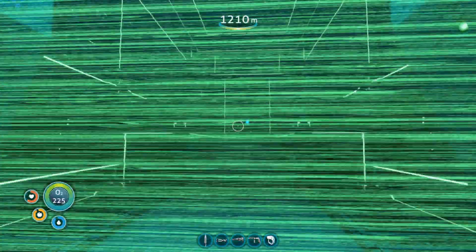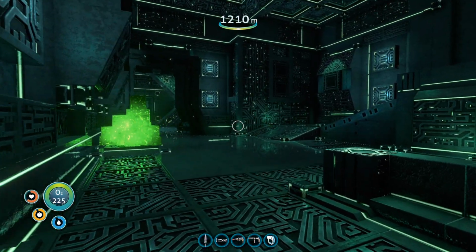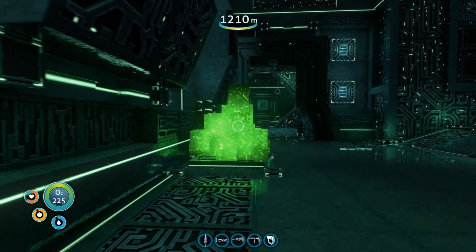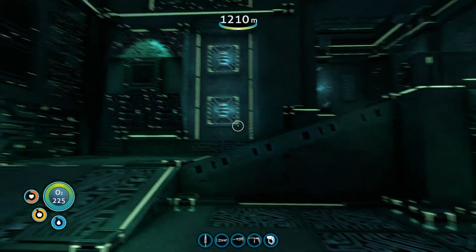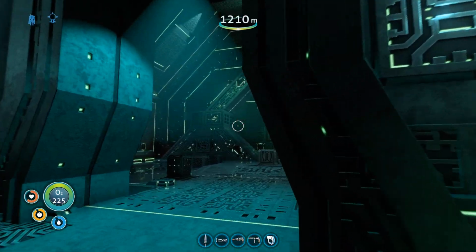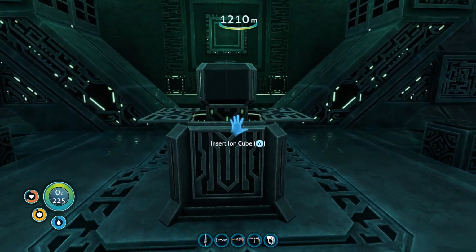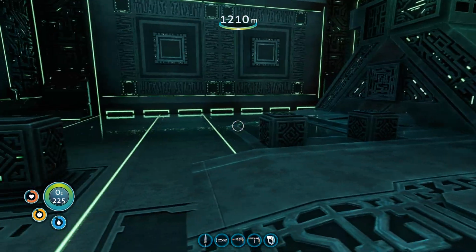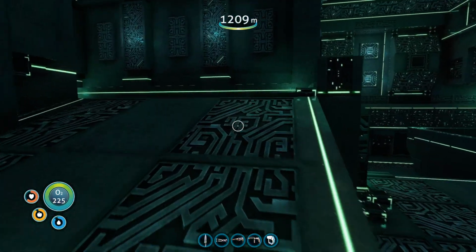What is that? Looks like an upgrade thing. We need a purple tablet, though. Now, oh, I don't have the prawn suit with me to drill this. I'm so not supposed to be here. Oh, man. Alright, we do have a Phasegate thing here, which requires an ion cube, which I didn't bring with me, because I was in a hurry.